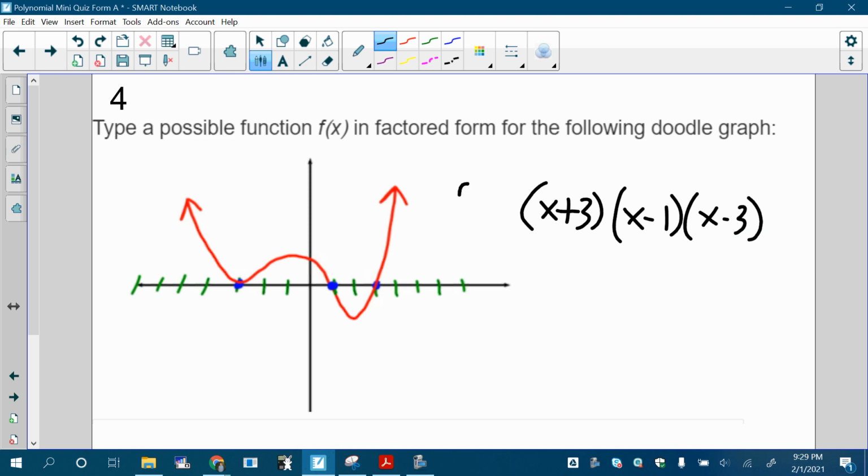Now the one thing to be careful about here is at that x-intercept of negative 3, I bounce, which means I need to have a squared on that x plus 3 factor. You could also have a 4th or a 6th degree or an 8th degree. You need to have an even degree on it. It has an even multiplicity, that's why it bounces. You could have also put a number out front if you wanted, just make sure it wasn't negative, because if it was negative, it would change the end behavior.